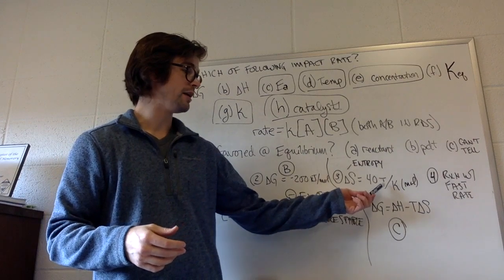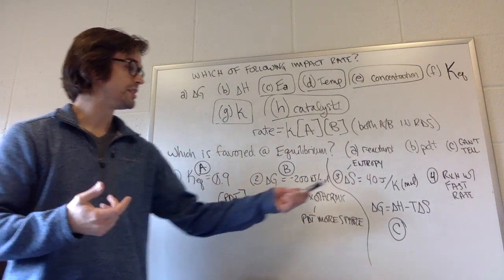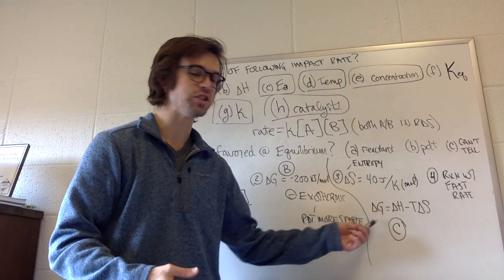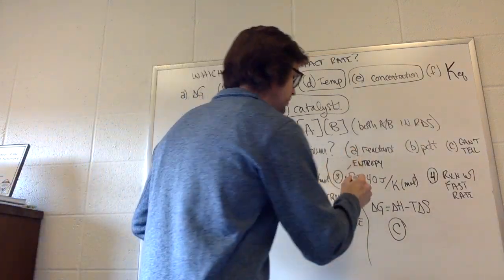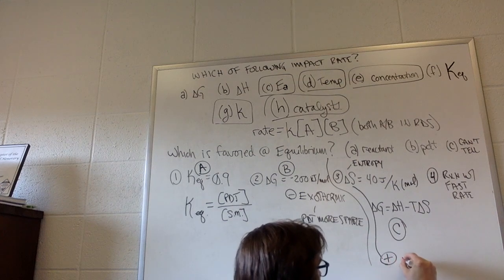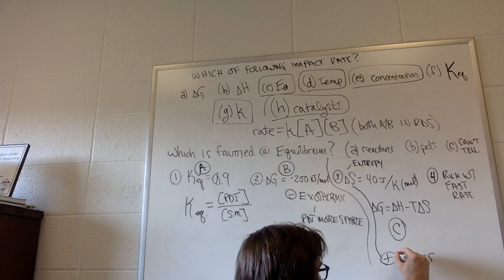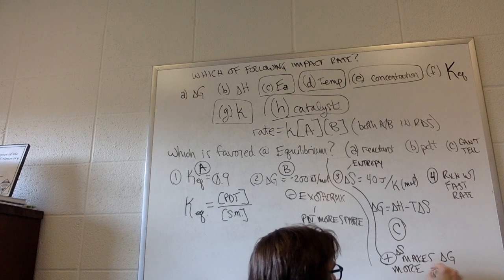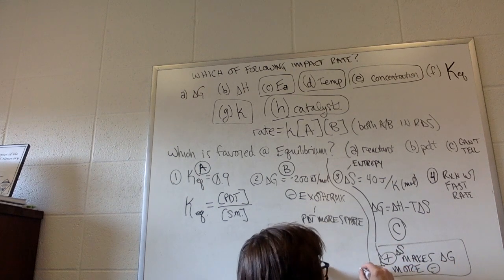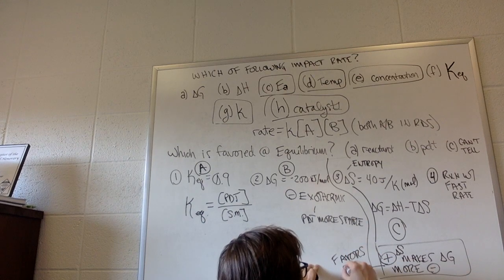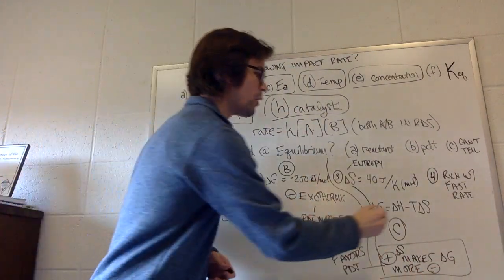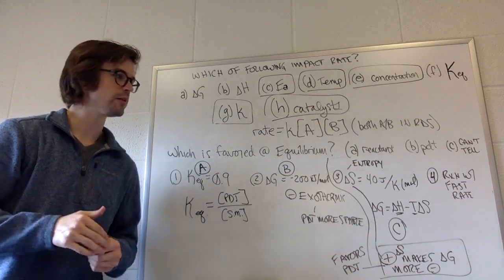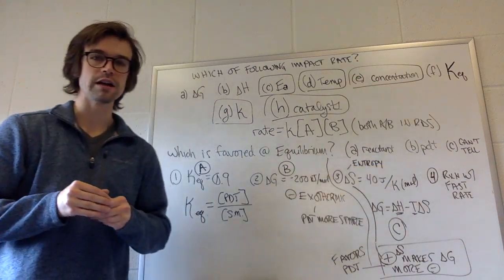If this one was fully dependent on just delta S, this delta S favors product formation, right? Because a positive number here makes delta G more negative. So positive entropy, we'll put that down here. Positive delta S makes delta G more negative, and that favors products. But without knowing what T is, without knowing what delta H is, we can't really say if delta G is going to be negative or positive. So we can't really say if the reactants or the products are favored at equilibrium.